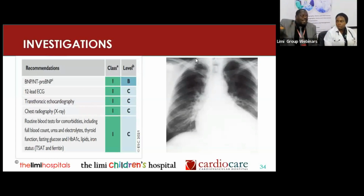Your beta blocker is working on the sympathetic nervous system. So we are not just giving them just to control the blood pressure. That's why even the ones that come with normal blood pressure, they will still need to be on those medications. And so for those that come with high blood pressure, it will serve that purpose too. And if those drugs are not enough, after you have gotten to the maximum tolerable doses for the patient, you may now start bringing other blood pressure lowering drugs into the mix.